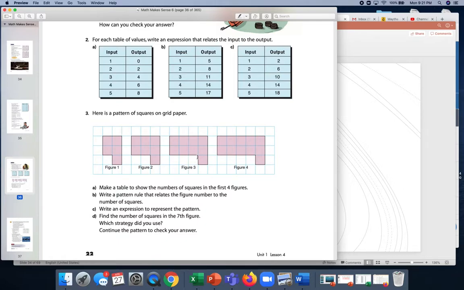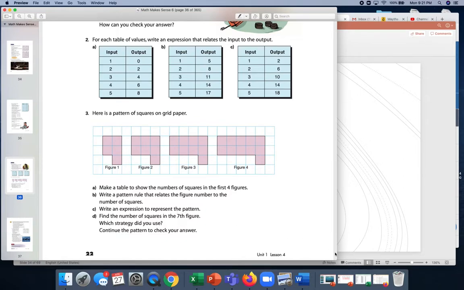If you're stuck, you can go to the question that we just reviewed with the triangles. That would show you how to set up a table. And then write the pattern rule that relates the figure number to the number of squares. So that's start at this, increase by whatever each time. Write an expression, so that's the practice we've just been doing. And then find the number of squares in the 7th figure. So again, you have to apply the pattern rule.